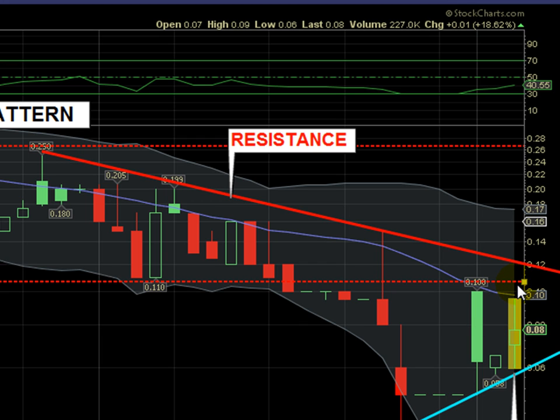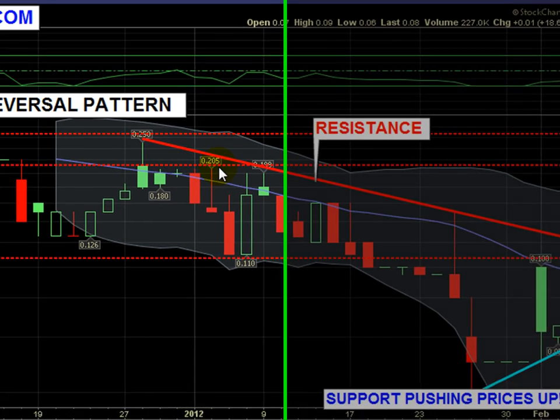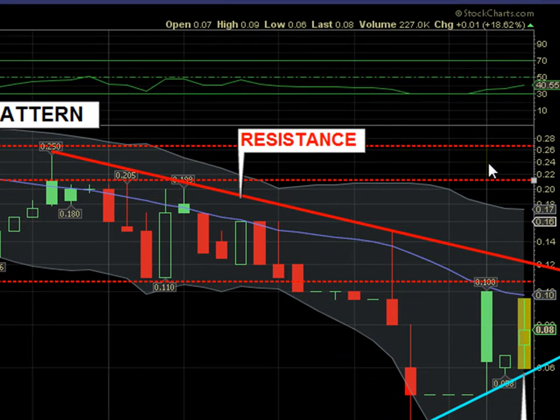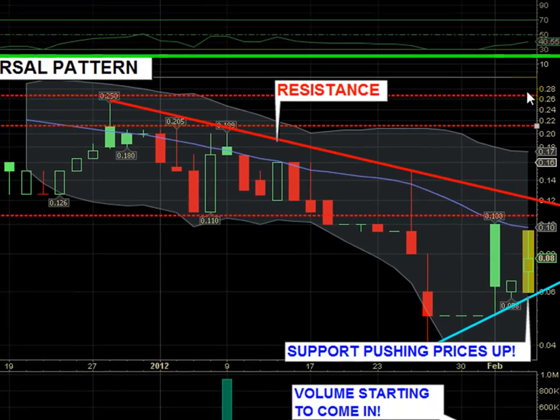And of course, over the next few days, possibly on Monday, if we do get a breakout, we could see a real nice run happen where we wouldn't really see any resistance probably until the 20 cent area. Looks like our next point. You can see some resistance up in here. Also previous support then becomes resistance. So watch for about 20-21 cents as a resistance, and of course a little higher up about the 27 cent area as well. Looks like our next resistance area.